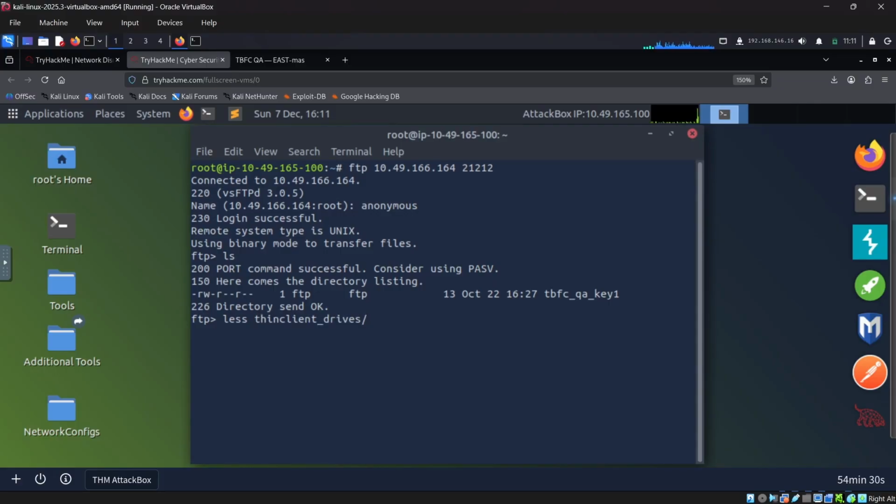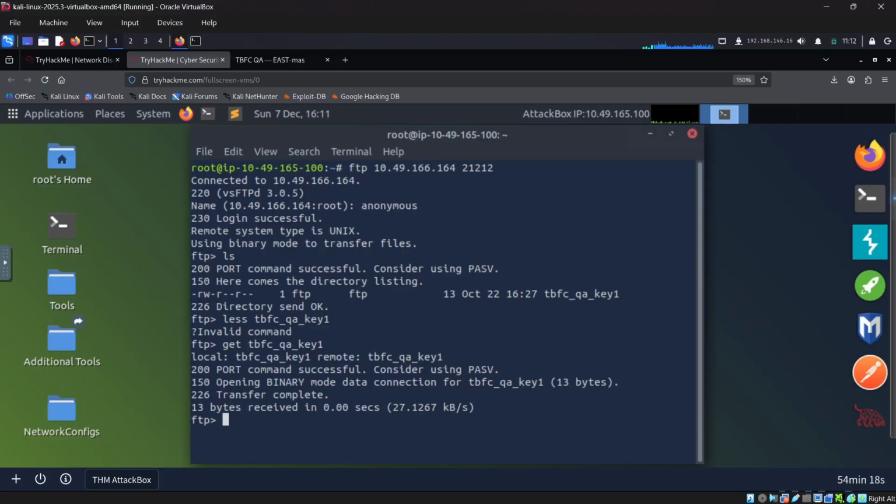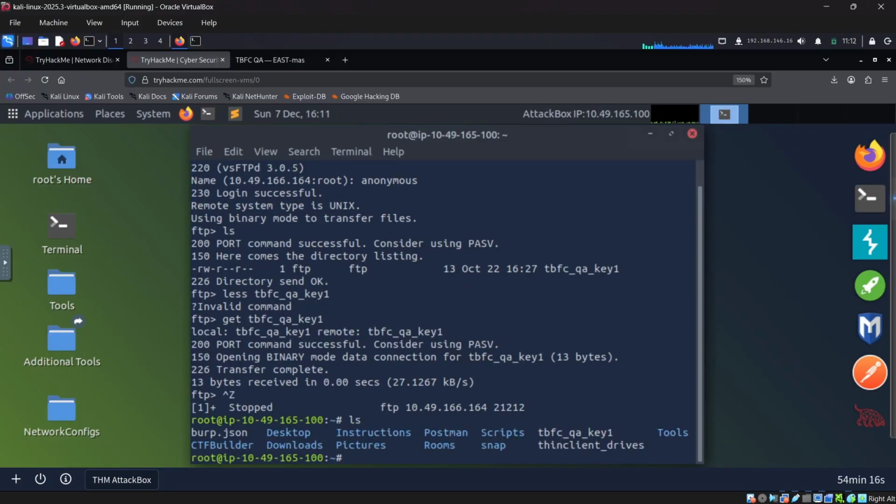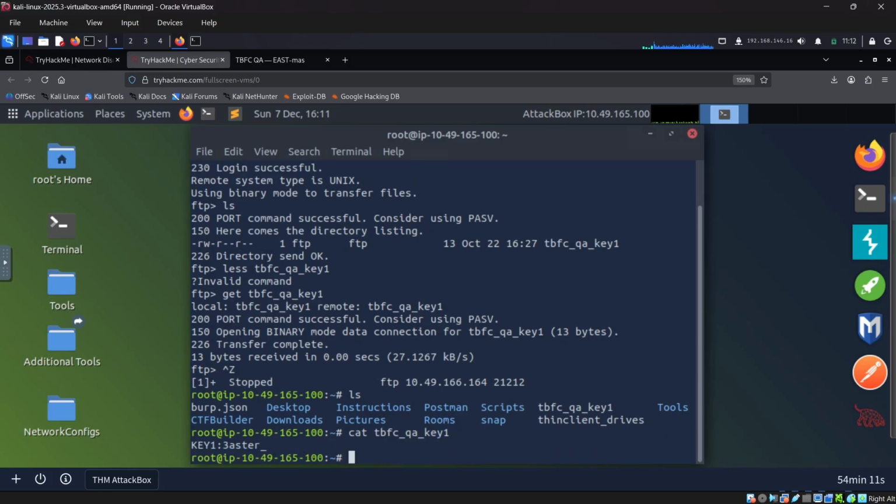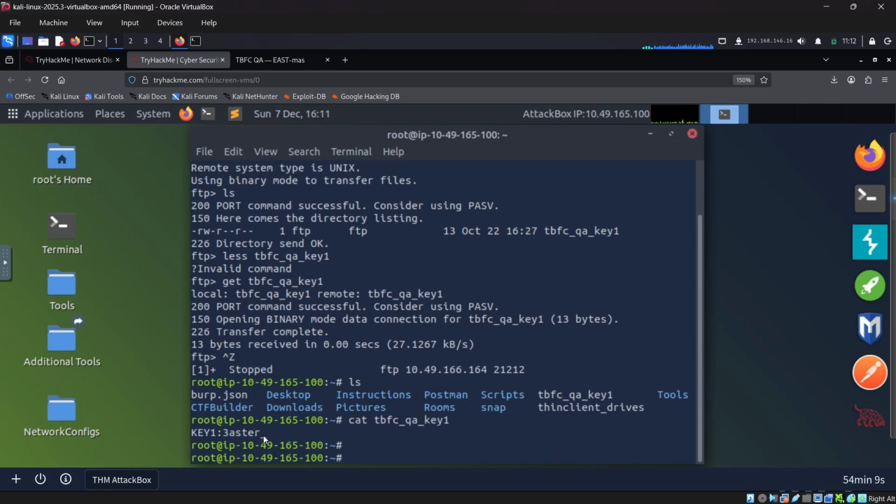So let me view that. By issuing the less command, I think I was able to view this key. I'm using the less command to view the contents. Basically, it is saying invalid command, so I'm just downloading that. I just downloaded it, and I'm listing that. I'm getting this TBFC, and here is our key. This is the key one.